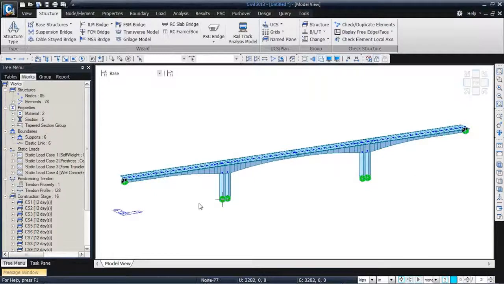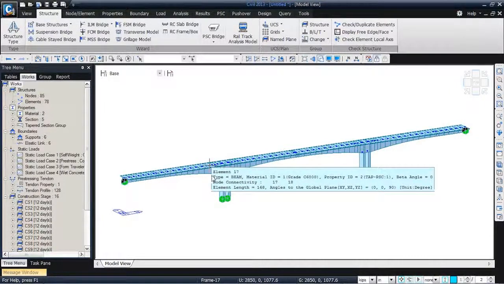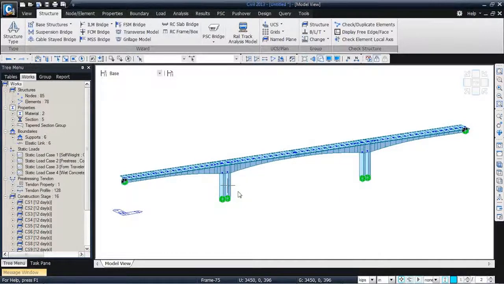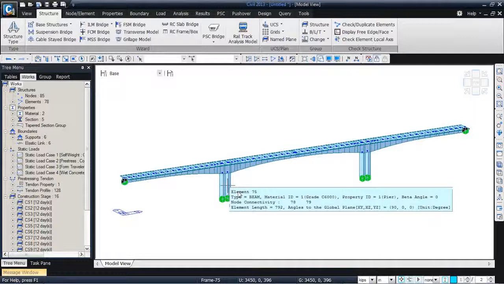So you can see the bridge is generated with the same profile, that is straight, with the sections that have been defined, but we have done the tapering because of the construction methodology. So this will affect my bill of material and give me the new numbers for my concrete area and my rebar area.